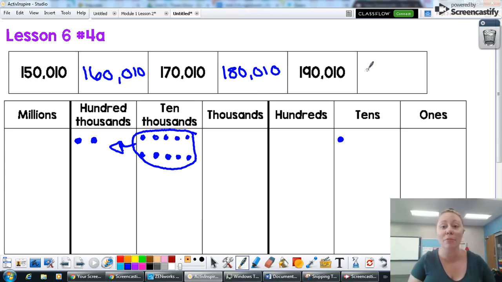So my last number, the 100,000s digit, is actually going to change. So I have 200,000s. I now don't have any 10,000s, no thousands, no hundreds, and I just have the 10 as well. So I have 200,010. Okay, so for each of these problems that you're assigned, make sure that you're drawing this place value chart. I'm going to show you your assigned problems next. Pause if you need to keep working.